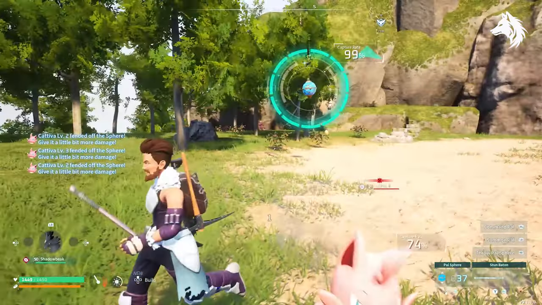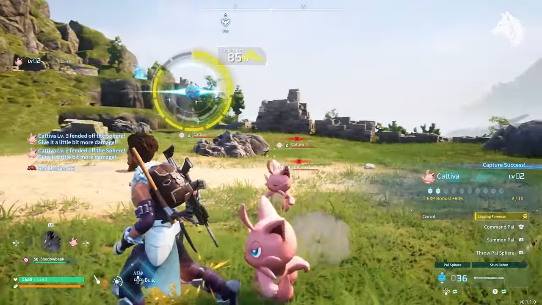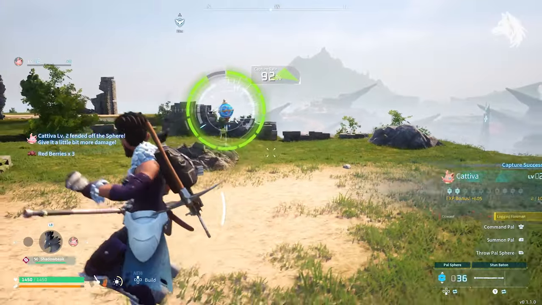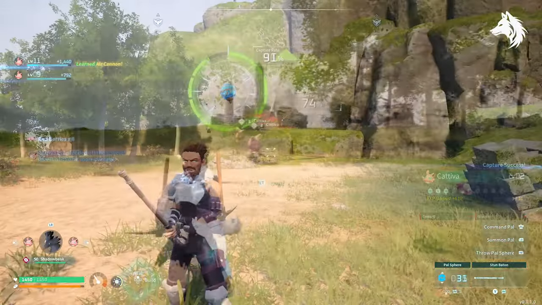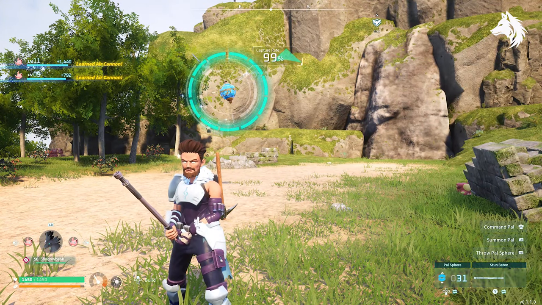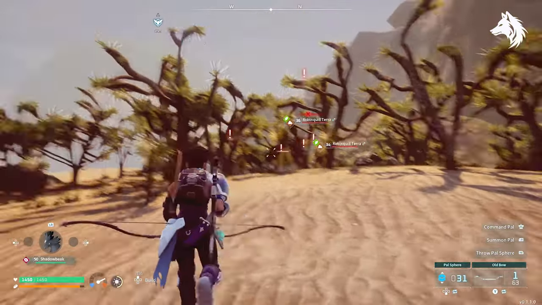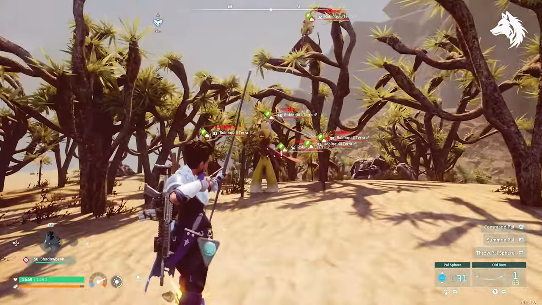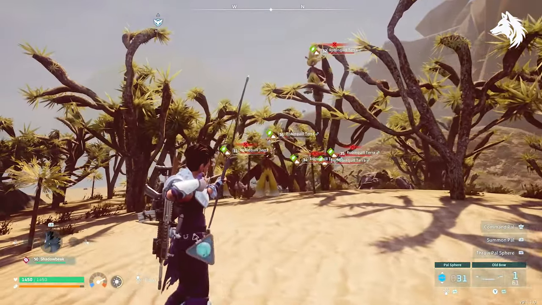One of the best ways to level up in game early is to catch 10 of each type of pal. You will get XP exponentially for each one you catch. Exploit weak spots on pals when you fight them to increase damage when striking them. The face or the head is a common weak spot.